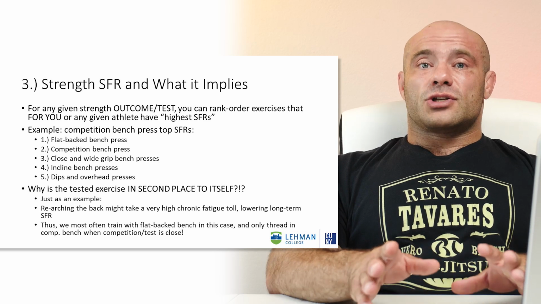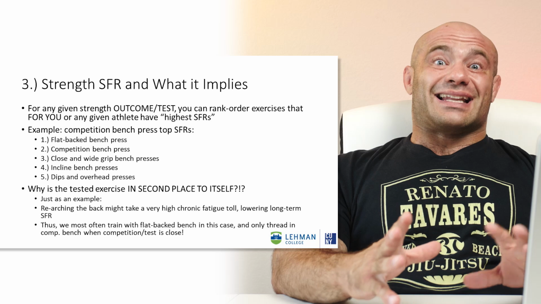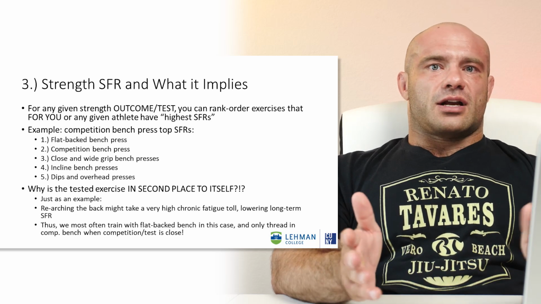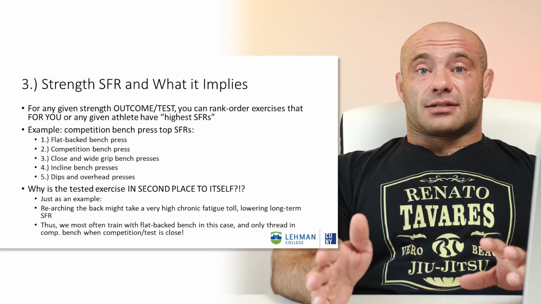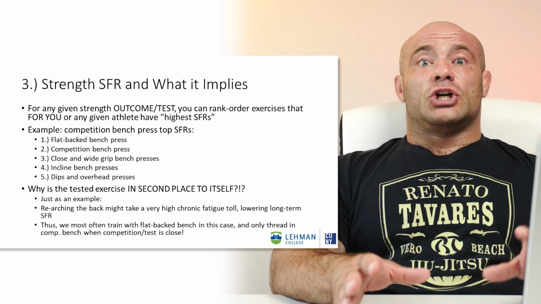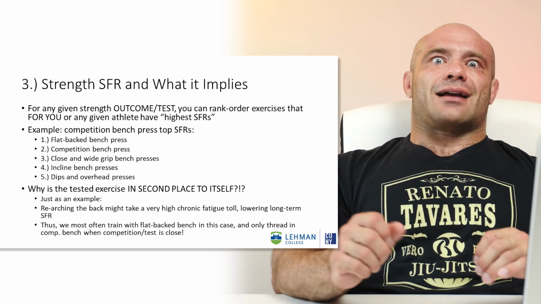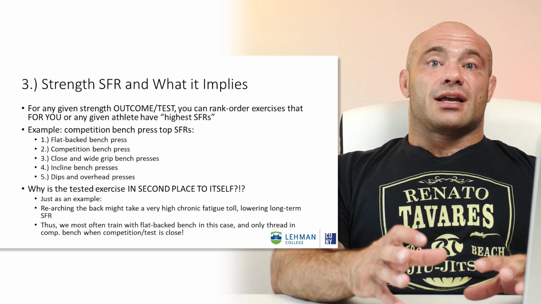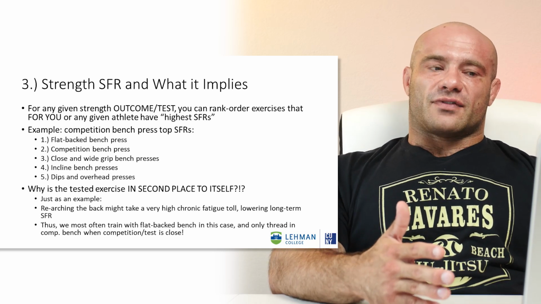Number four, incline bench. Notice that because the angle is so different from pressing, we have a little less stimulus. The fatigue probably isn't terrible, but the transfer of training isn't as high. And then number five is dips and overhead presses. So when people say, hey, are overhead presses good to bring up my bench? Yeah, potentially in context, but it's not exactly the first thing I would tell someone when I'm choosing exercises to increase their bench press. The first thing I would choose in this example is flat back bench press.